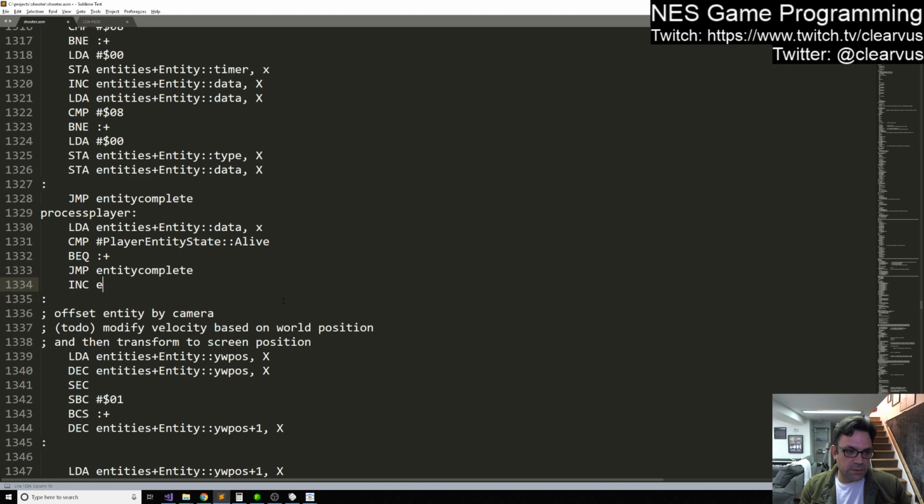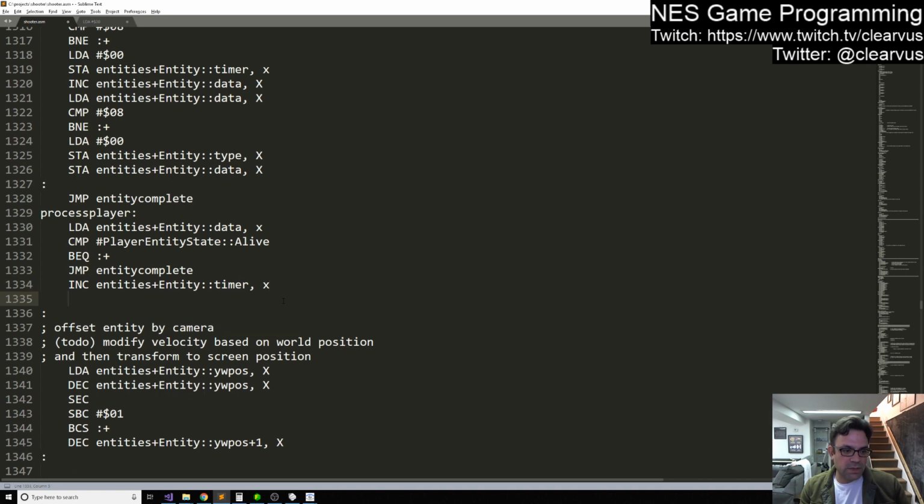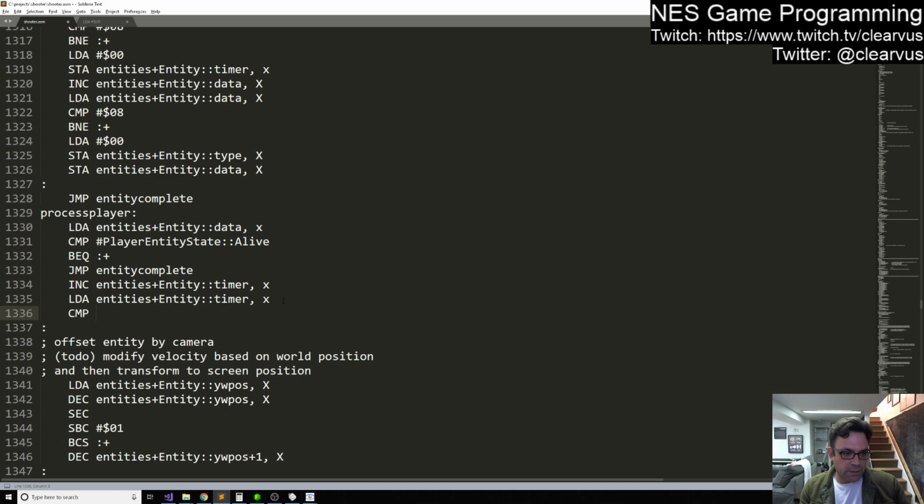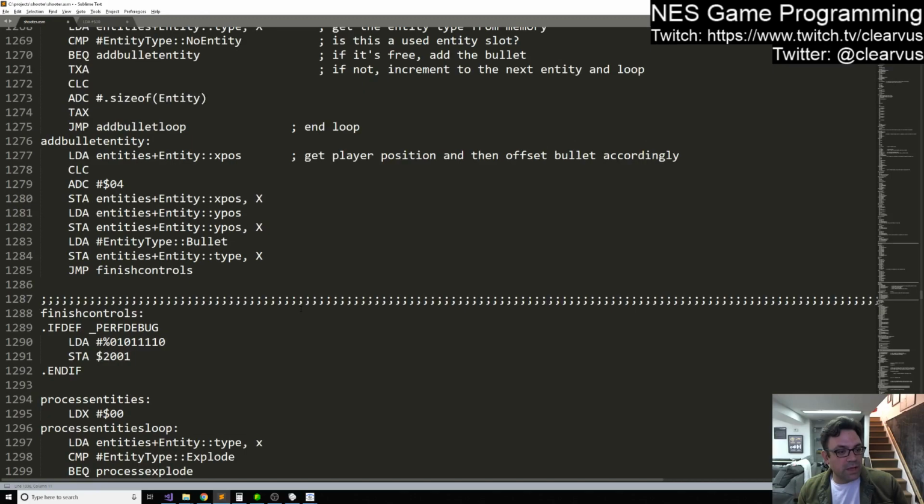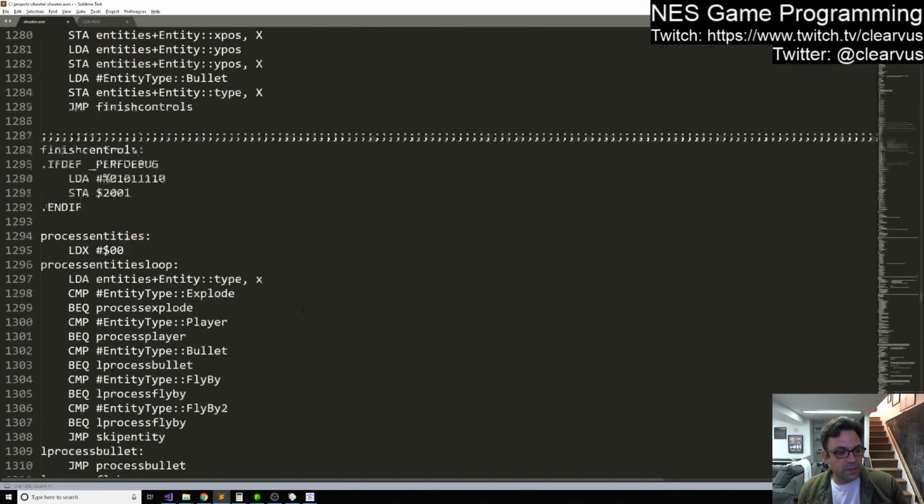Let's increment. We're going to increment timer at a rate similar to the camera counter. And we're going to compare it. Same thing. Except we'll actually load it into A this time so that we don't sit here wondering why it's not working.